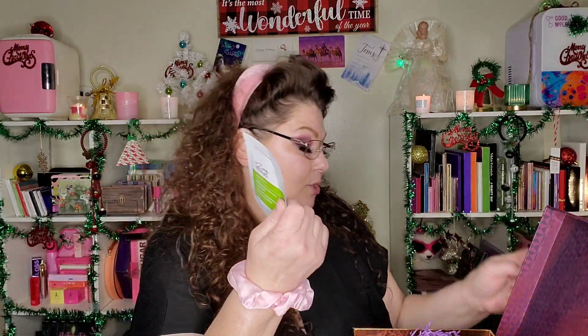This is the Elemis Pro-Collagen Vitality Eye Cream. I love Elemis — I need some Elemis. It says wrap your skin in a veil of moisture and promote the illusion of a firm, radiant-looking eye contour area with a hydrating blend of Japanese botanicals to visibly brighten and tighten the look of your under-eyes. The retail value is £72. It is a full size — I'm freaking out. Elemis is expensive; I have a little squeezy tube that's like $50.